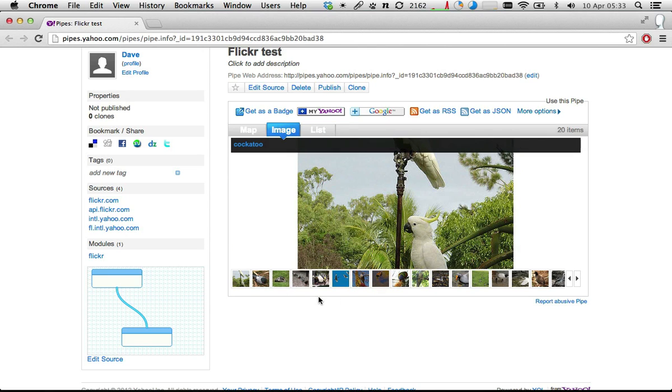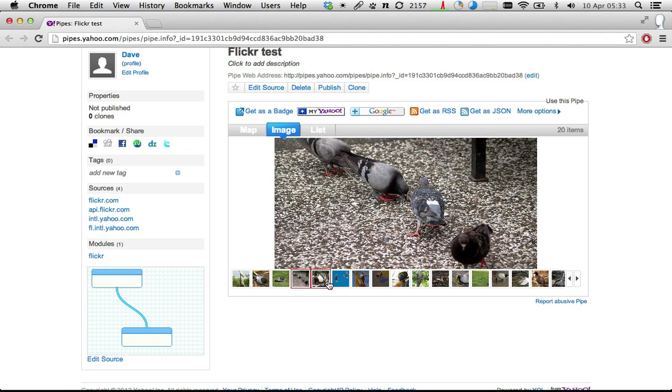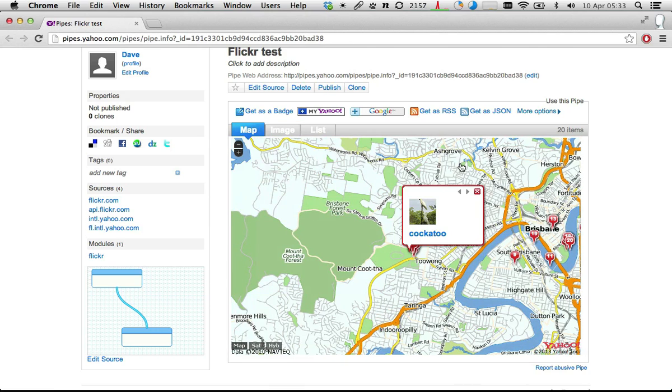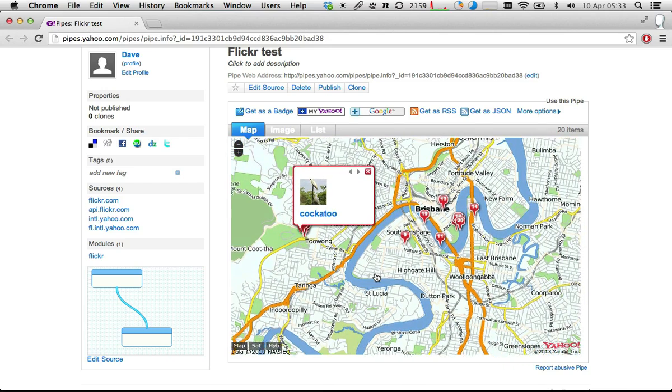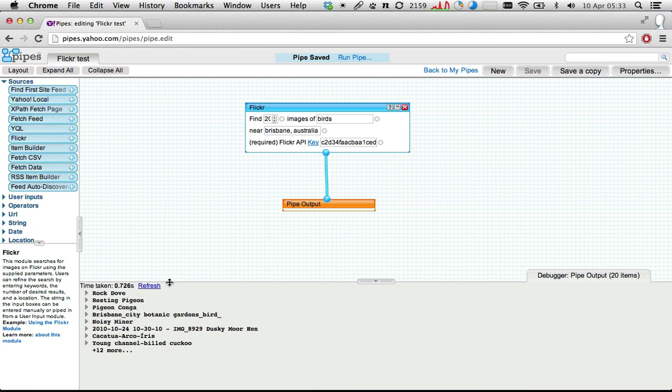Okay, and then it offers me also an image gallery. And because these photos are all geotagged, it also offers me a map view. Okay, so the same information, the information looks like this.